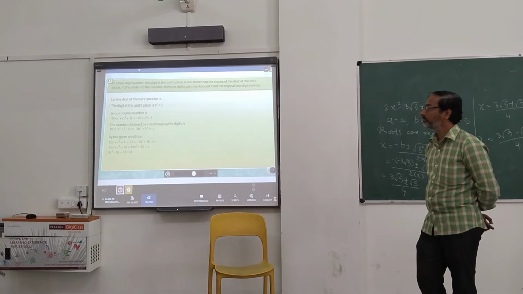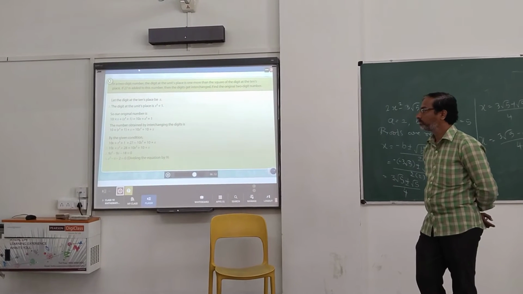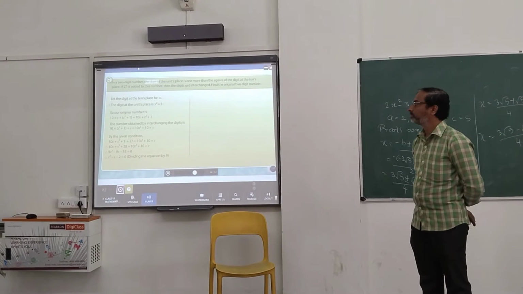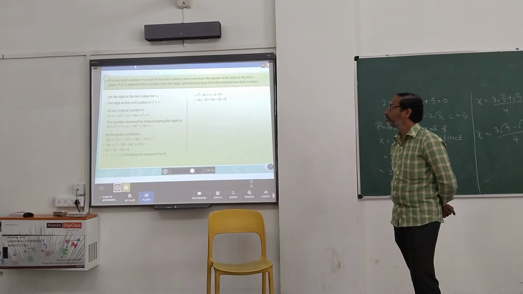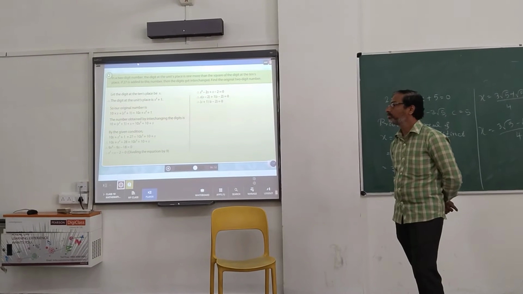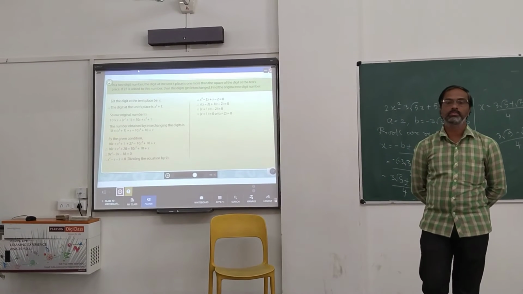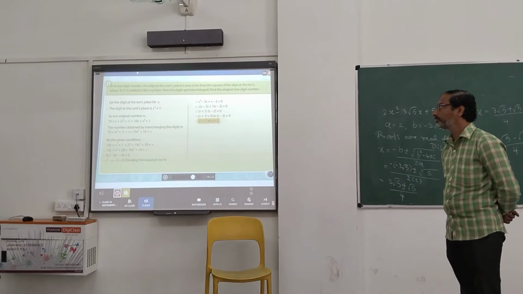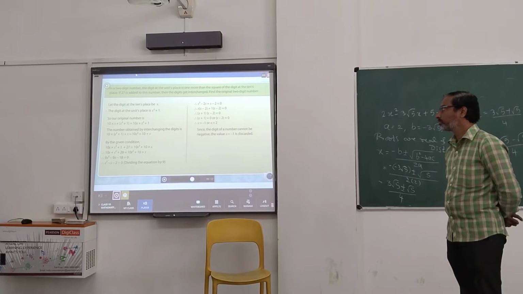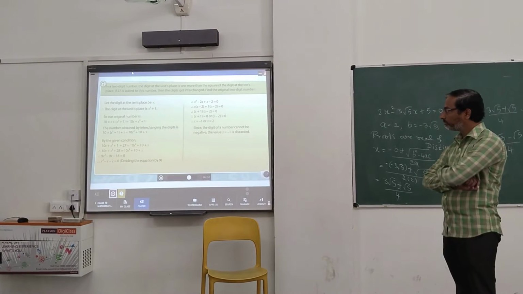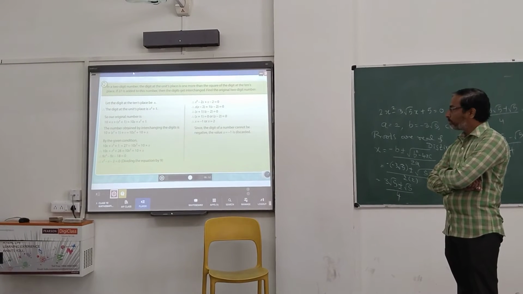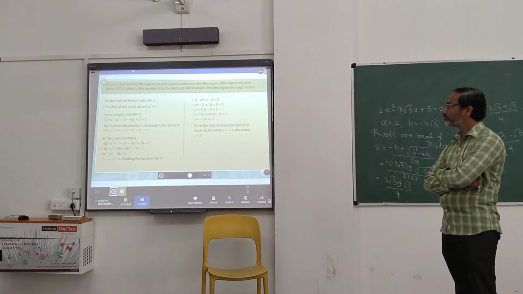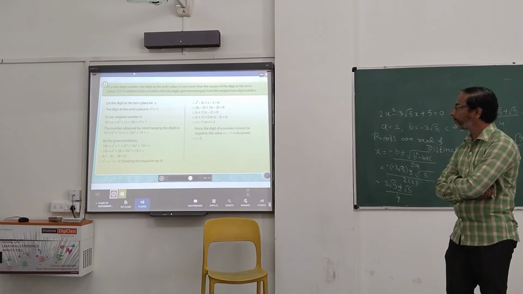This equation can be simplified to obtain a quadratic equation in x. Now, to solve this quadratic equation, we split its middle term and simplify it as shown. We get the values of x as minus 1 or 2. Since the digit of a number cannot be negative, we do not consider the value -1. Hence, the correct value of x for our problem is 2.